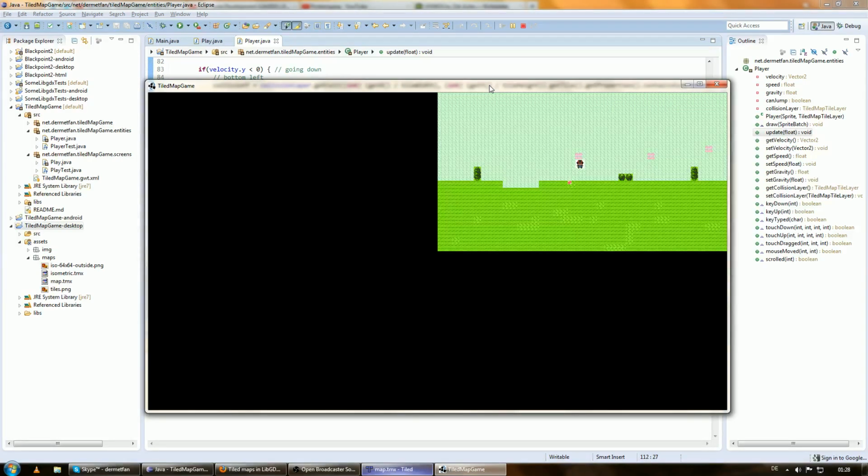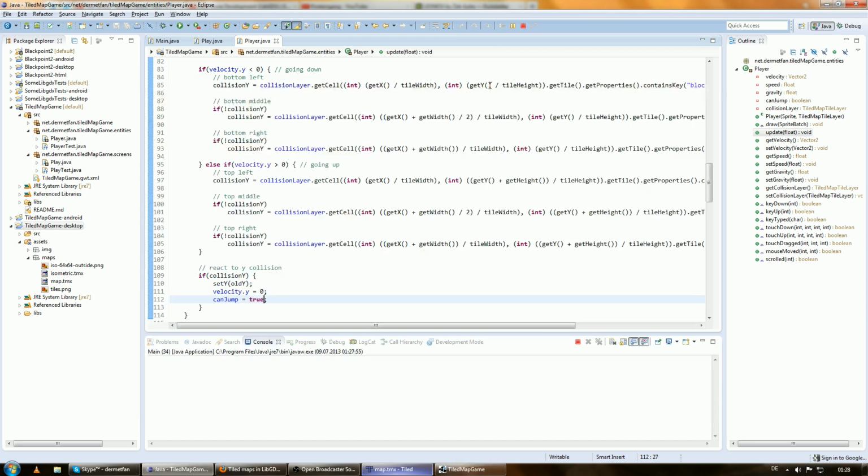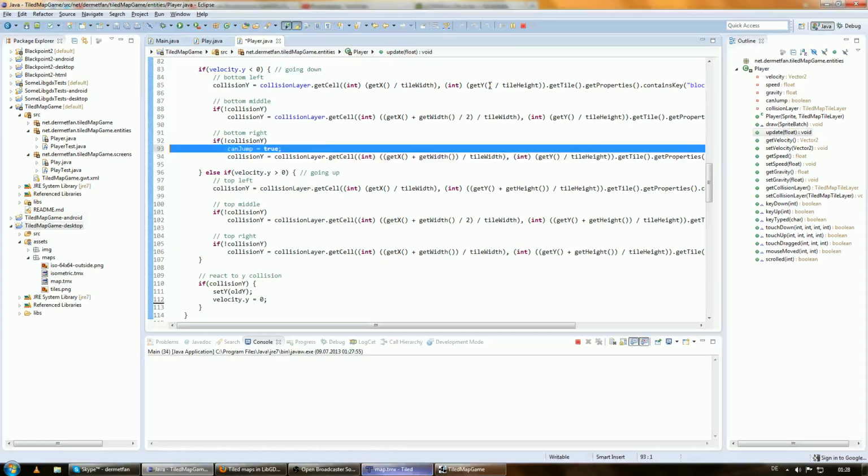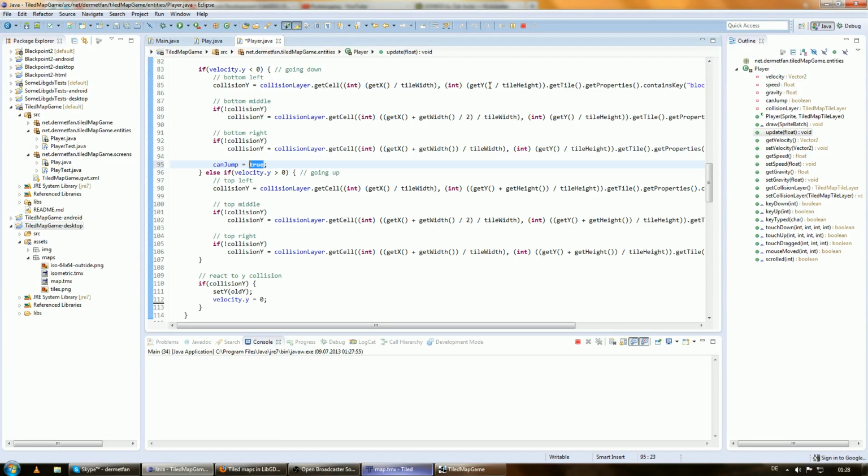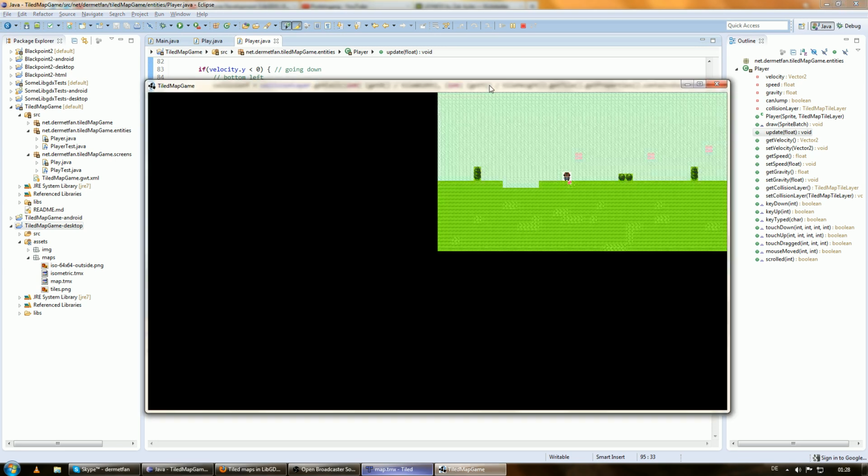You see, I can just stay up there because there's a collision on the y-axis, and I can just say, okay, it collided, so I can jump again. But that makes no sense. Stuff like that is possible. And what the hell is this? That's no physics. So we move can jump to the case we moved down, but only if we collided on the y-axis. So great. Now this is fixed, and we have one nice moving around player.